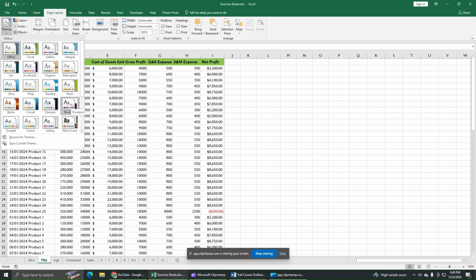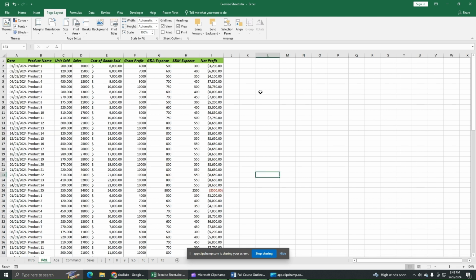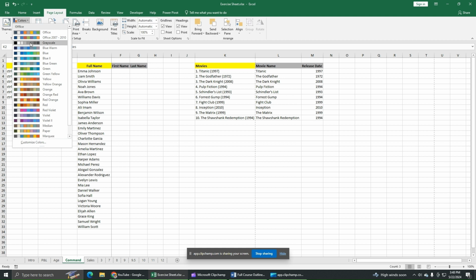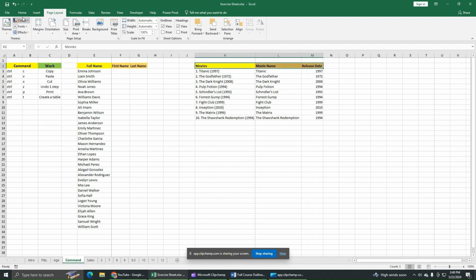Then you can select them and it will be applied. Now colors, if you put your mouse pointer, you can see the changes of different colors. If you want anything, just click to apply.